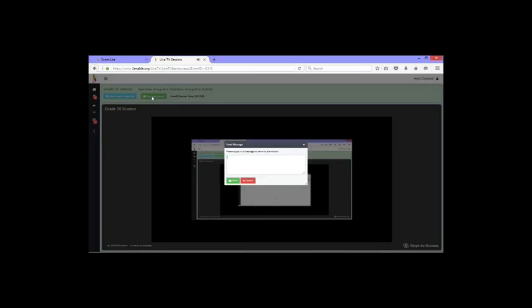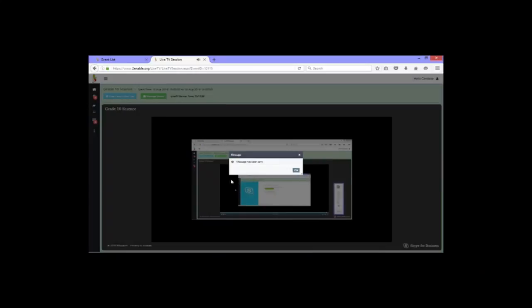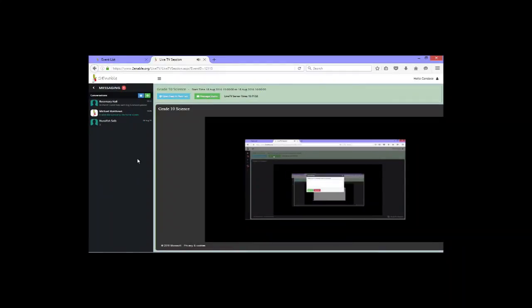It says Message Studio. You can click Message Studio and it says, please type a message to the studio. Hi there, I need help with trig functions, please. You press send, and the message has been sent. You won't see this, but I get to see it. If I go over here, I will see the message on my messaging screen, as a new message on the right-hand side.